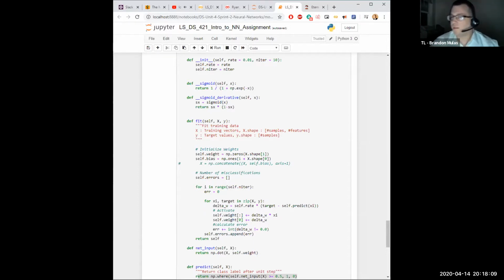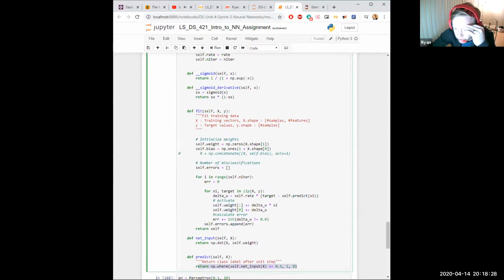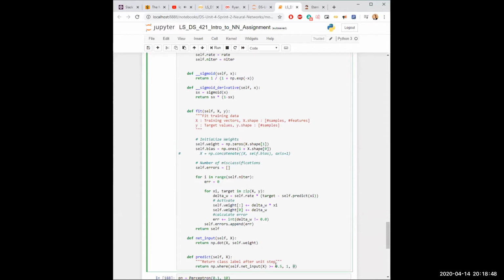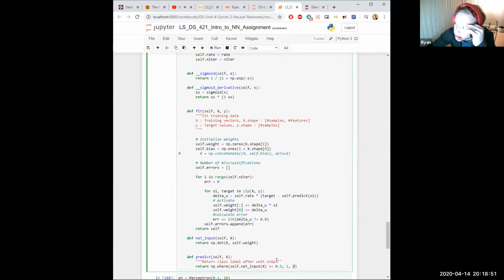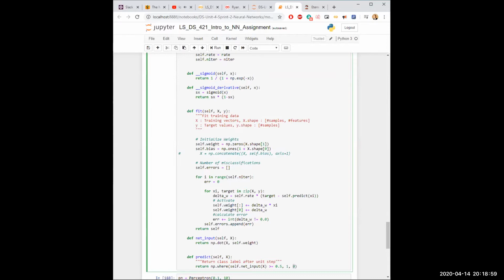Okay, hang on. Looking up the documentation. NumPy where: condition, x, y. I forget exactly why he said that. I'm trying to remember exactly. I don't remember even what the original was. It was like 0.1, 0, 0, negative 1. Huh? Yeah. Original was 0.0, comma 1, comma negative 1. Okay, yeah. I'm still trying to wrap my head around what this even does. Where is exactly the same as yours. It's condition, comma, if true, comma, else.